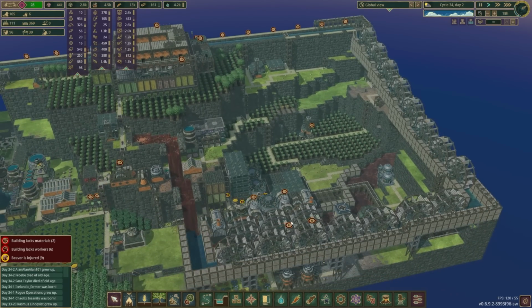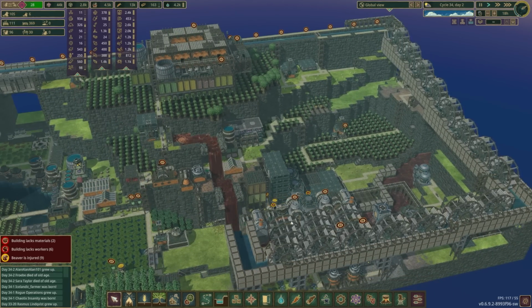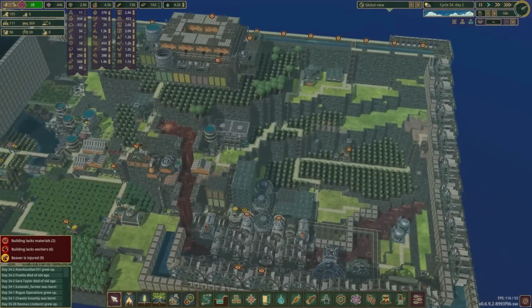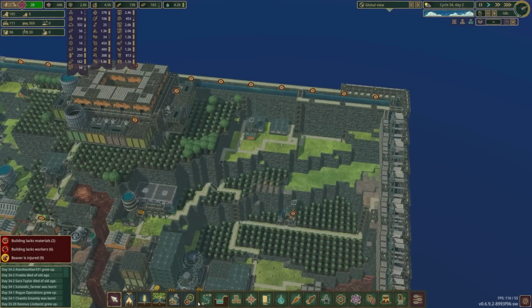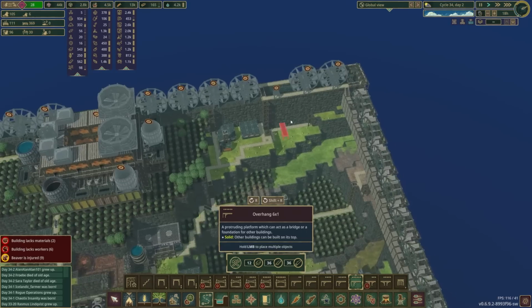And now the big question is, what are we doing with industry? I asked you guys last episode to give me your thoughts, and the overwhelming opinion is that we should be taking our 6x1 overhangs and putting all the industry up here. So that's what we're going to be doing.